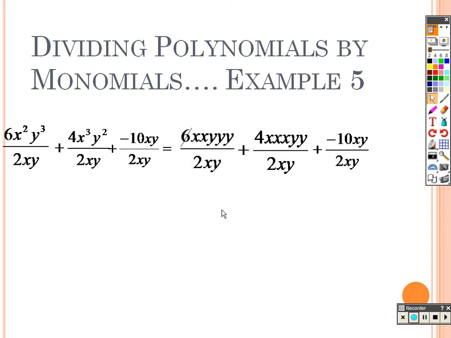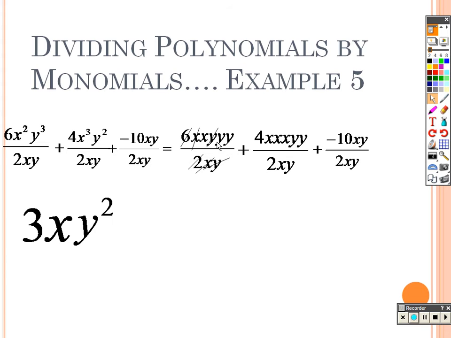So now I'm going to try to group things together. 6 and a 2 — what is 6 divided by 2? Well, 6 divided by 2 is 3. Now I'm going to get stuff to cross out. Whatever's on the top and the bottom, I can cross out. There is one x on the bottom and one x on the top, so they cross out. There is one y on the bottom and a y on the top. So notice all that's left: I have a 3, I still have this x on top, and I still have two y's left on top, which we can write as y squared.